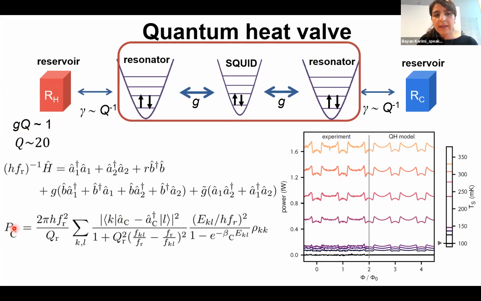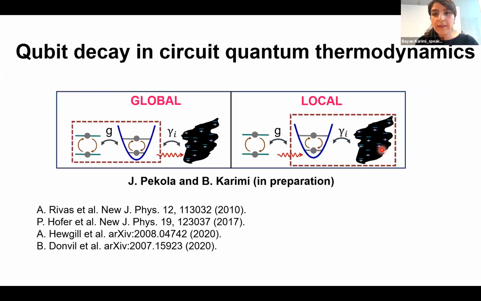So here the power is a little bit more complicated than the previous ones, and you see how the power looks at different bath temperatures, and how the model we have, which is again given by the quality factor as the only fitting parameter. So these two regimes were really interesting to us, and somewhat puzzling.